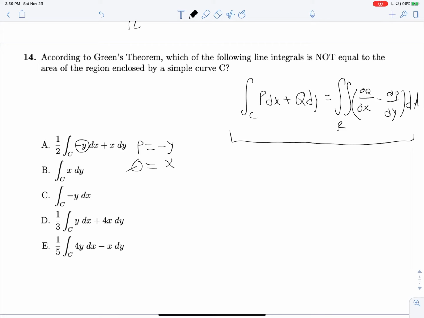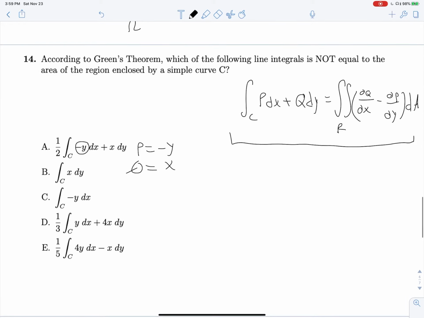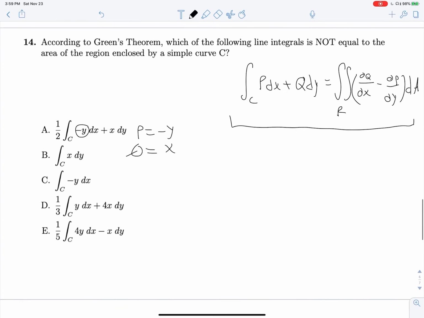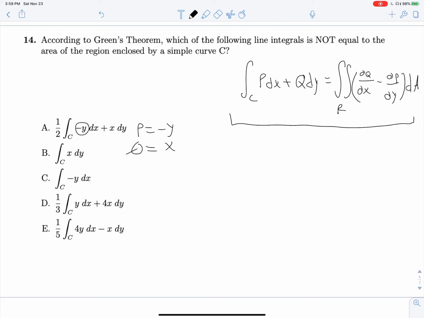And the exact reason why something about this relation makes that true, I'm not exactly sure what it is. I had to get help from one of the math resource room sessions to get this figured out, because it's really not that intuitive for me. I really wish I could give you a better explanation, but this is just how it goes. So we can assign P to negative y and Q to x, and we can solve all of this.